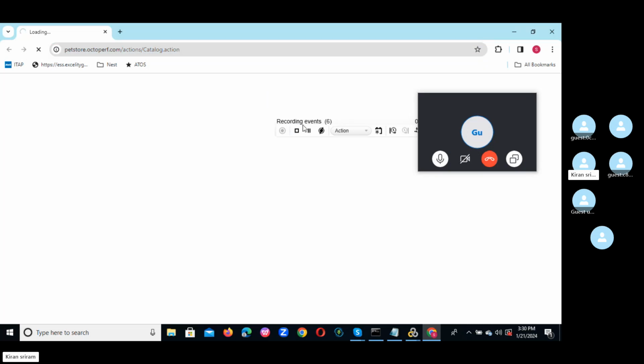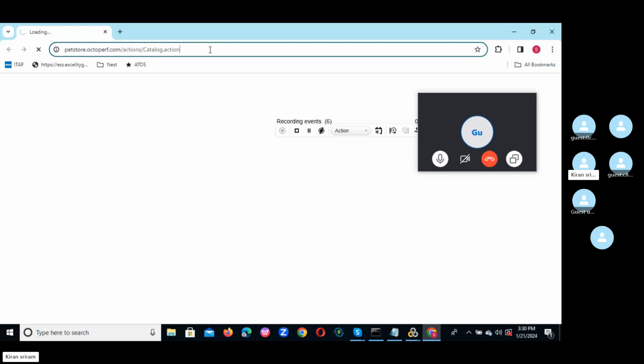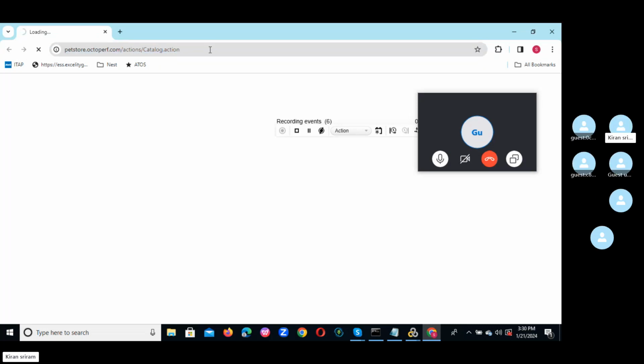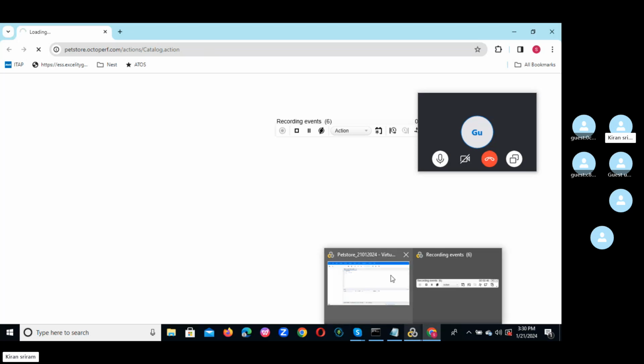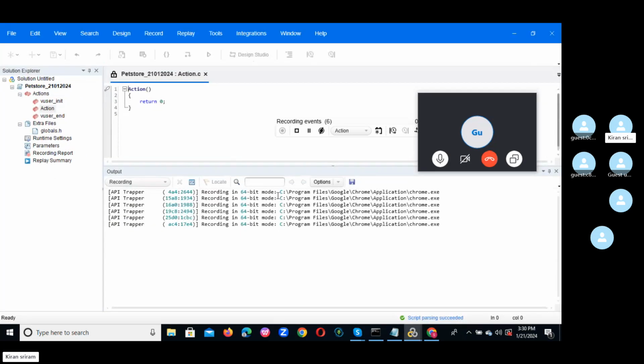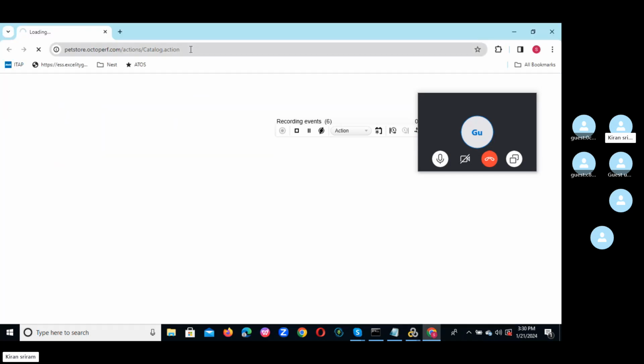While recording, you should understand that the recording events will be there. These are increasing, which means the recording is going on while using your application. If you go here, you can observe the recording of the Program Files Google Chrome application. This application is not opened manually; through our tool itself it is opening. Same way as we did from the front end with the Play Store application, you can do it here, and after that the script will be generated automatically in our Virtual User Generator.